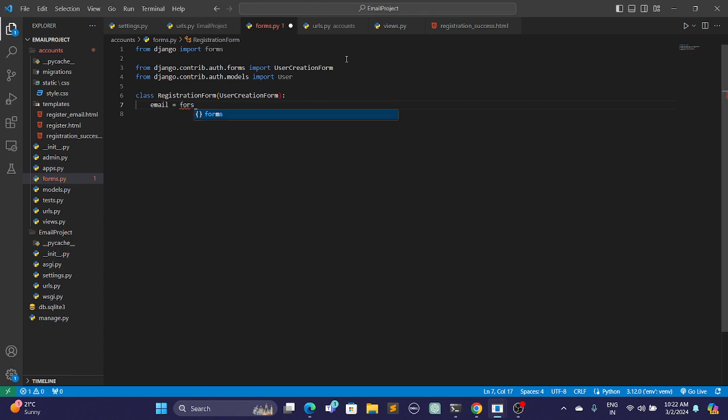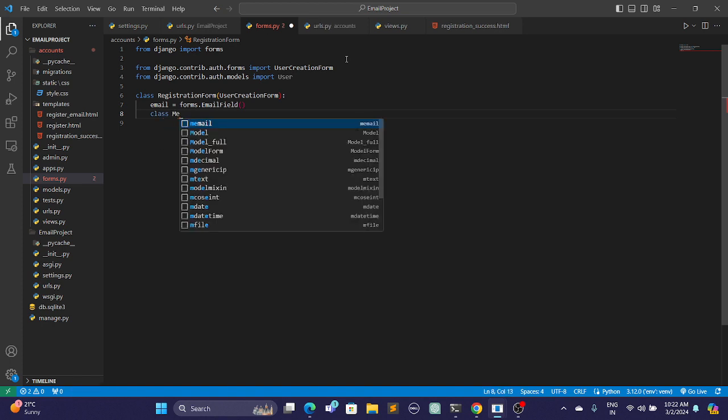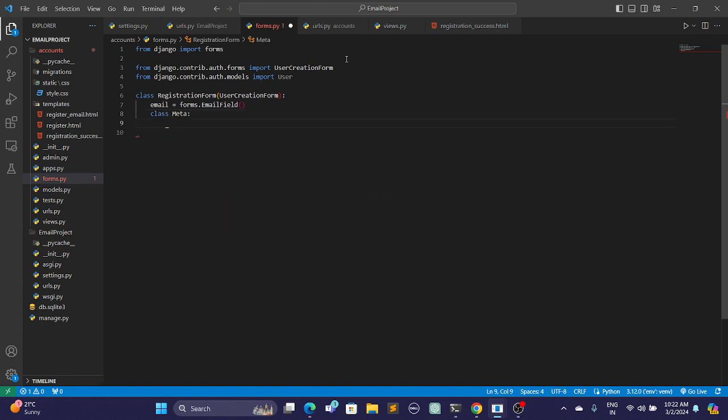So this forms has a couple of attributes. One of the attributes is EmailField. And now we'll create class Meta. So this class Meta is used to give extra information or additional information to your class.